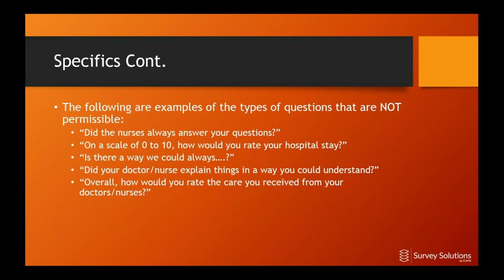All right, some more specifics. Here are some examples of questions that are not permissible. Did the nurses always answer your questions? And again, it's that word always that really is the detriment to this. On a scale of 0 to 10, how would you rate your hospital stay? Again, 0 to 10 scoring, you were not allowed to do that.